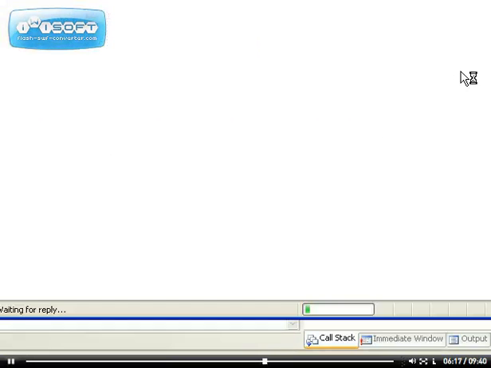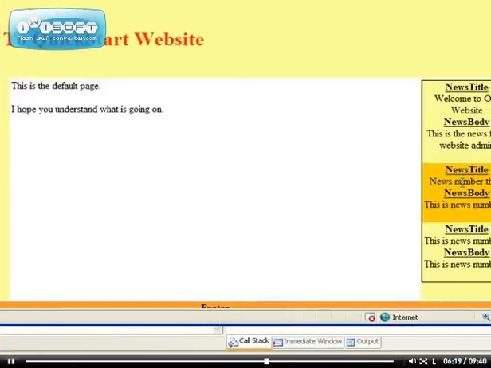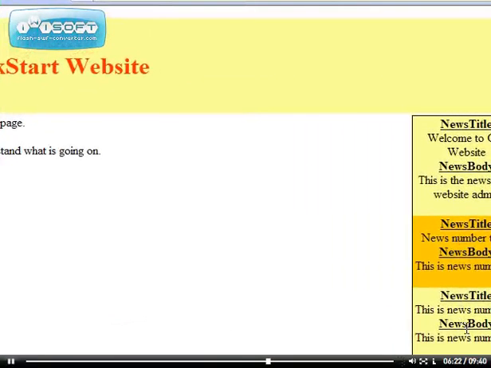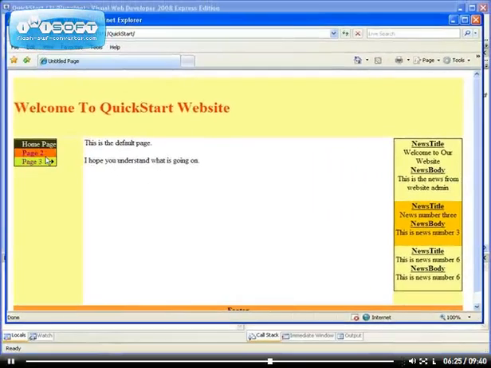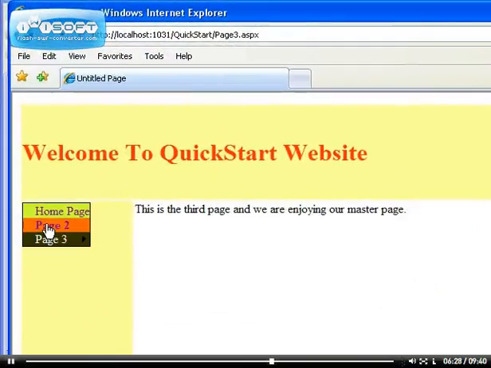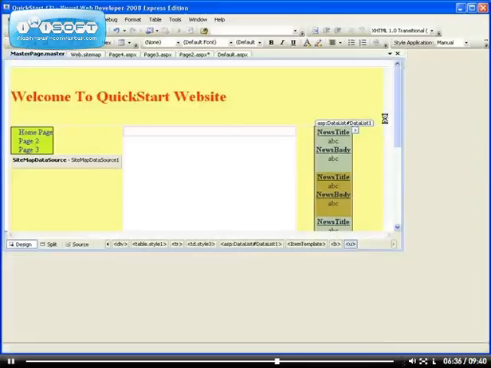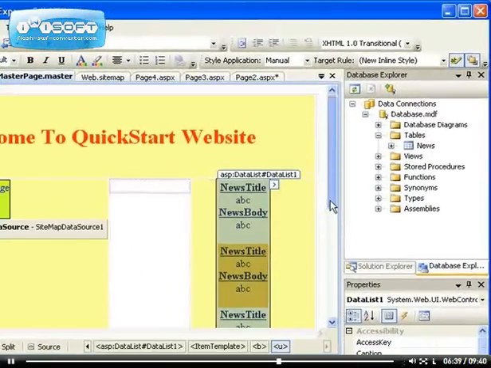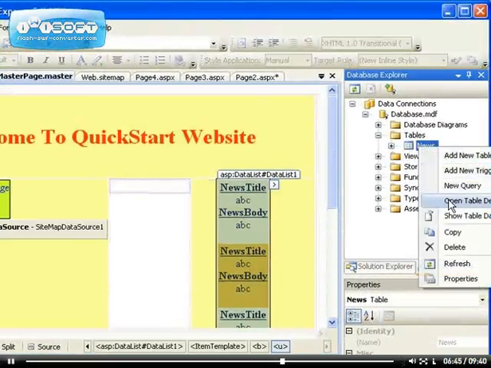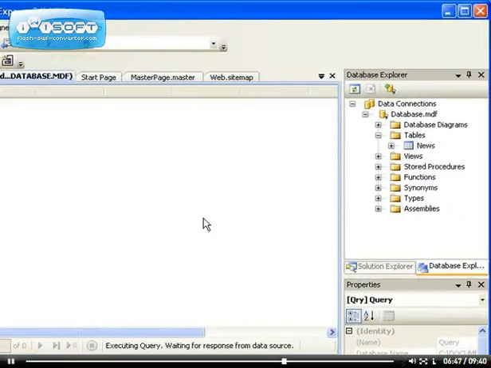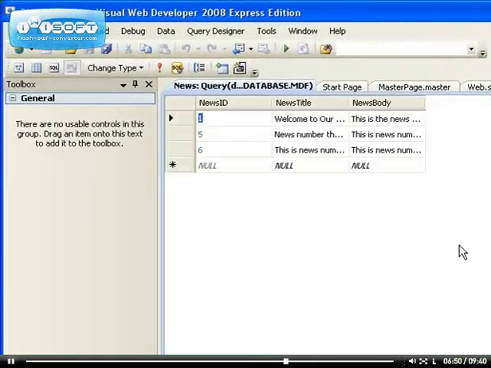But that's a very, very basic way of displaying information from your website as news, from the database. So right now we've connected our database to our page so we can pull out information. But the only downside that we have right now is that if we want to add more news, we have to go to our database area and input the data by hand. For example, I can say news 7.